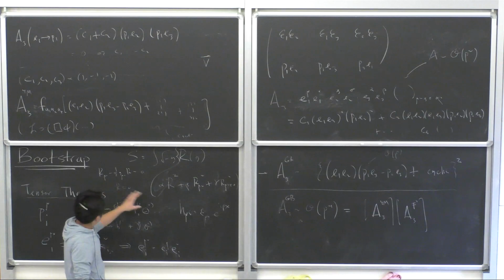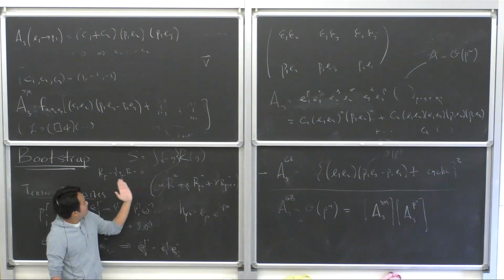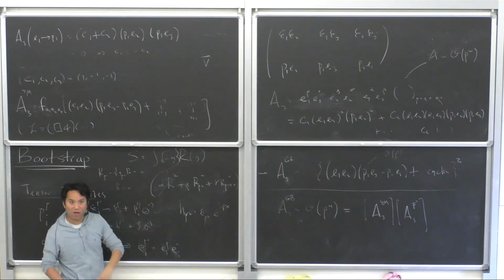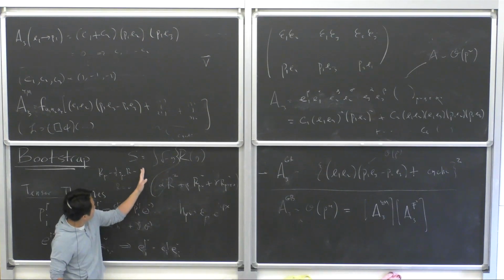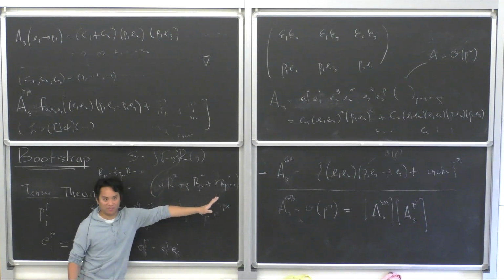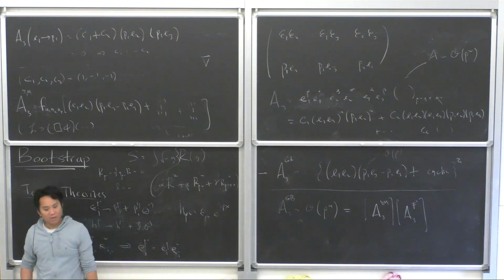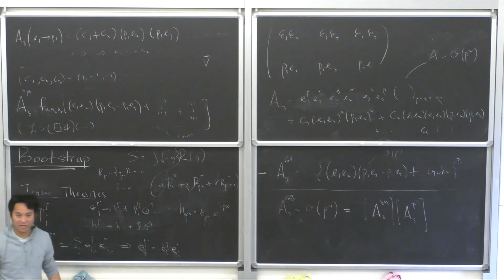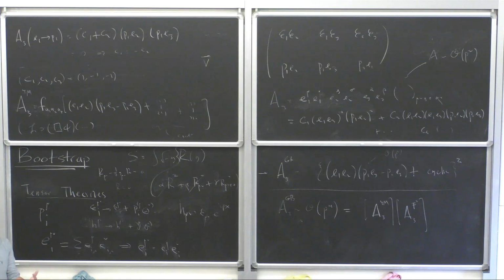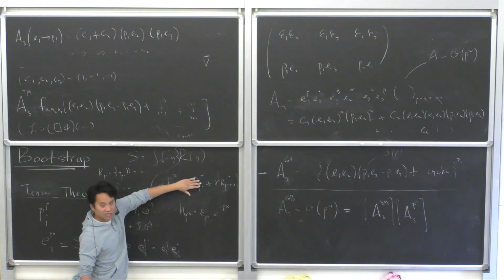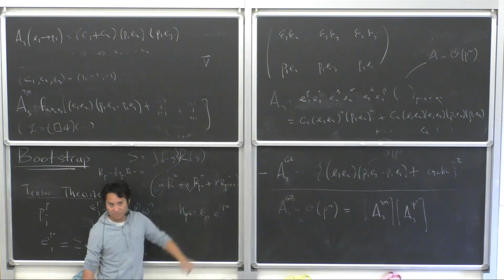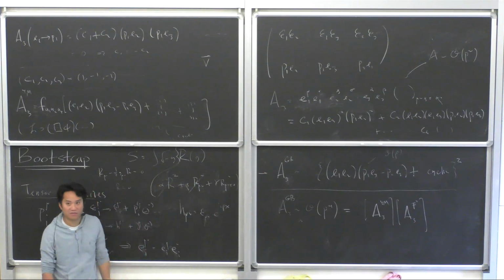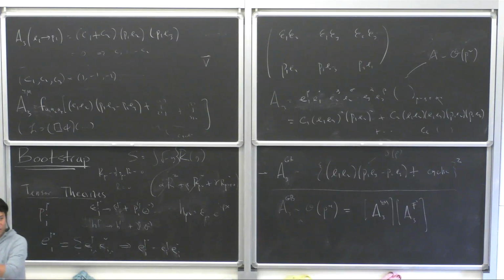Here, I can eliminate it because there's nothing on the right-hand side of this equation. If I was thinking about gravity with matter, so let's say a gravitational theory where there's matter, then there'd be a stress tensor here, and I could plug this in, and these become stress tensors to various powers, okay? But in pure gravity, I can throw this away, and I can throw this away also, eliminating two of these. So there's a choice of field basis where these are vanishing, and I'm just left with one, okay? Which is Riemann squared. And I can't eliminate Riemann squared, because Riemann does not show up in the equations of motion. It's where the dynamical graviton actually lives.